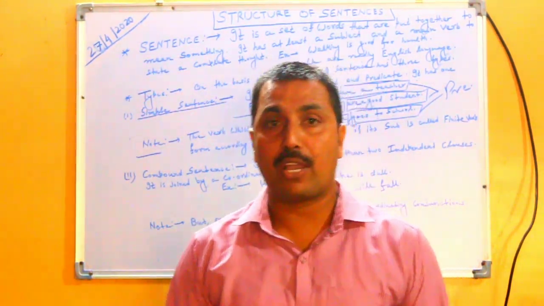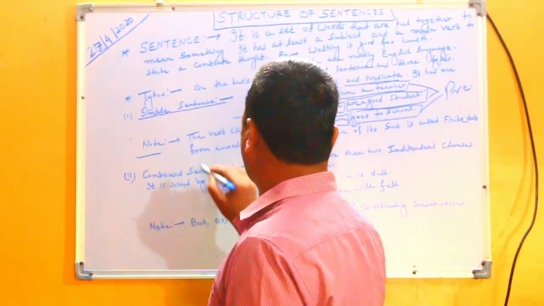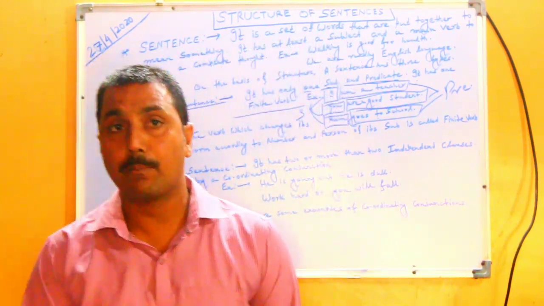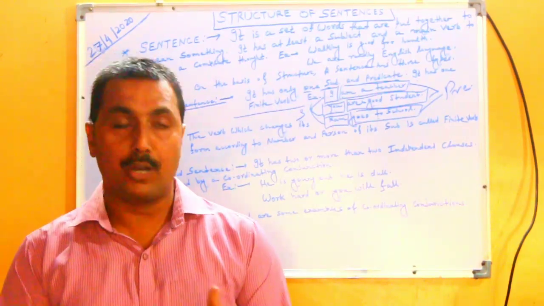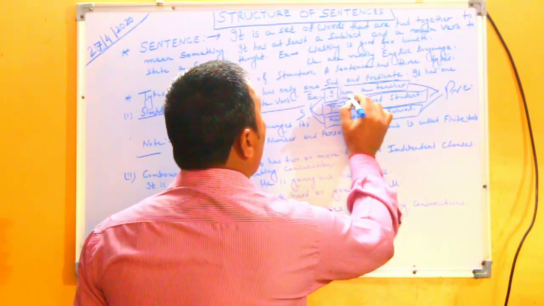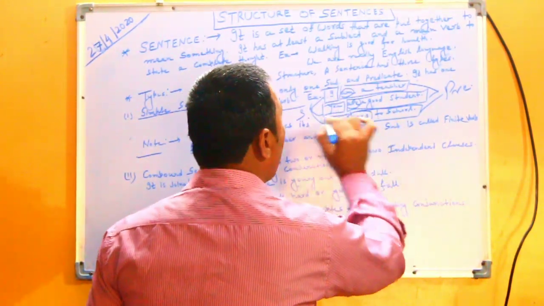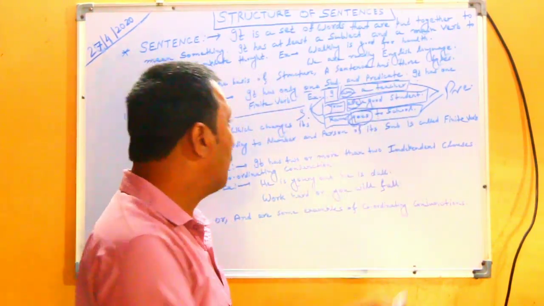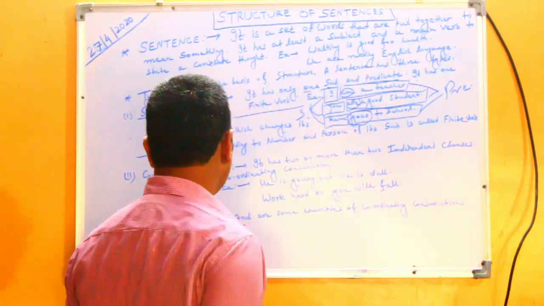It is a new term. What is finite verb? So I will explain that. Finite verb, the verb which changes its form according to the number and person of its subject, is known as finite verb. In above sentences, there is a verb, and there is a verb. And these all verbs are changing their forms according to their subject. So these all are known as finite verb.